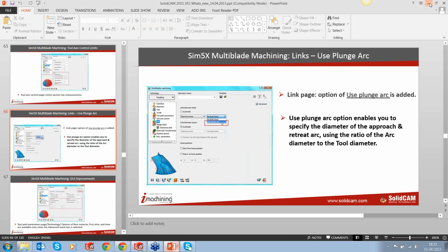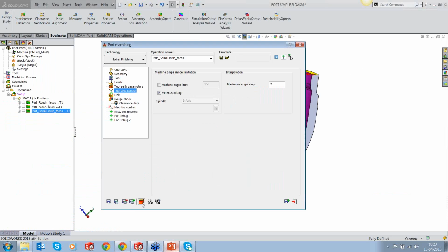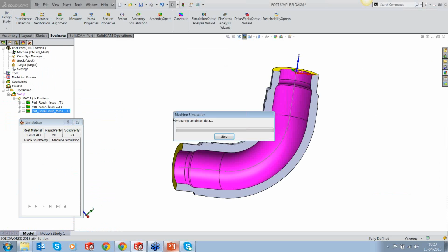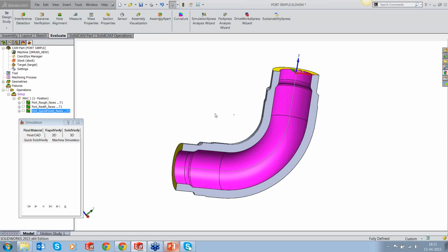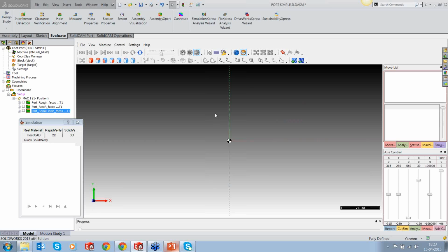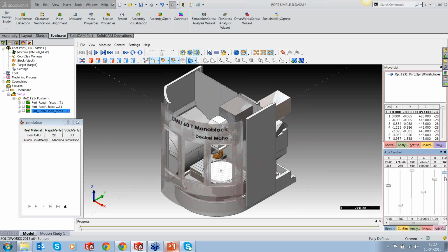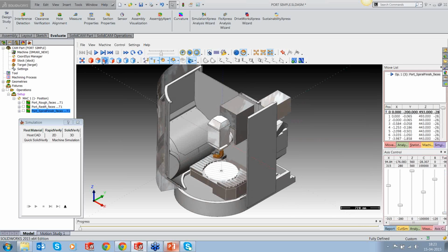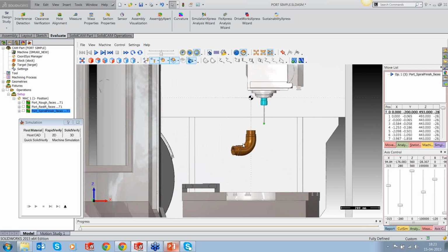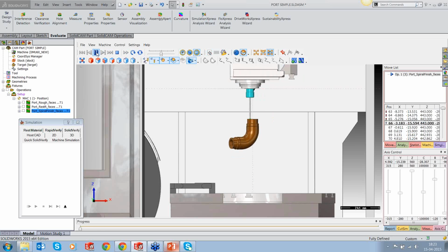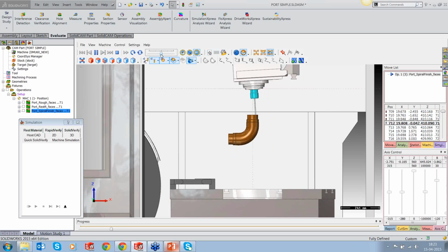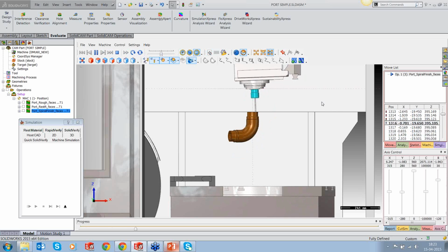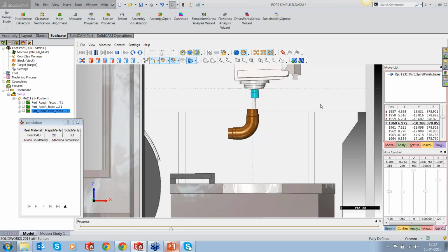Okay, let's see how the toolpath has progressed. It's done. Let's run the machine simulation, because it will be more visible there. Let's go to the front view. Okay, and let's run the simulation. You can see that my head movements are kept to a bare minimum.